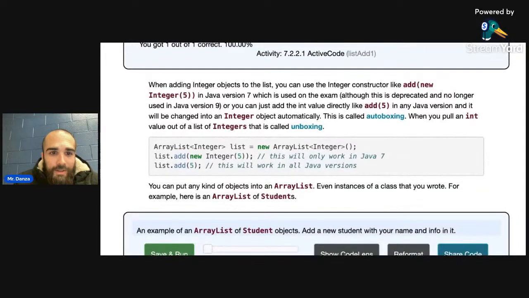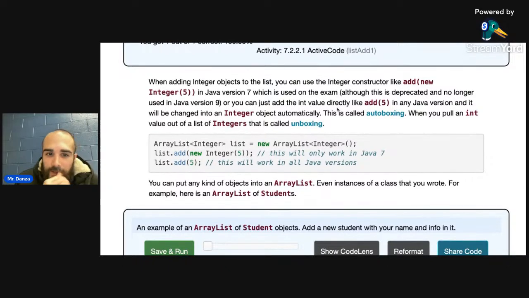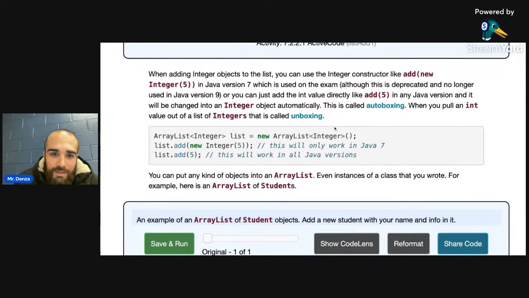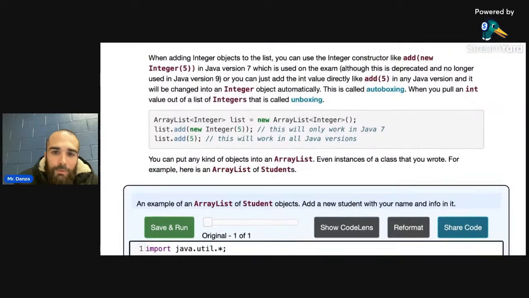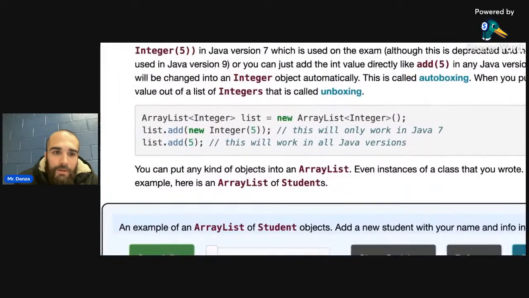When adding integer objects to the list, you can use the Integer constructor like add new Integer 5 in Java 7. Anyway, it says we already talked about autoboxing and unboxing. We're not going to talk more about that. We have an example here.